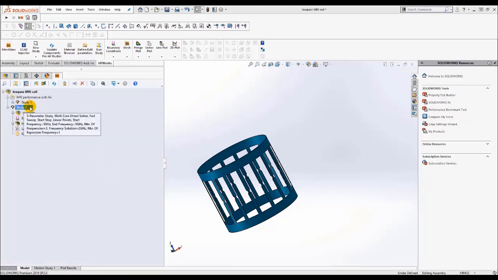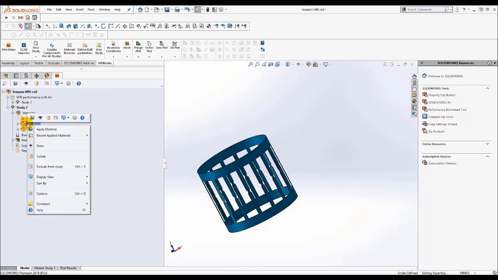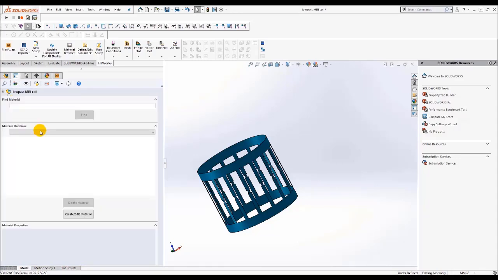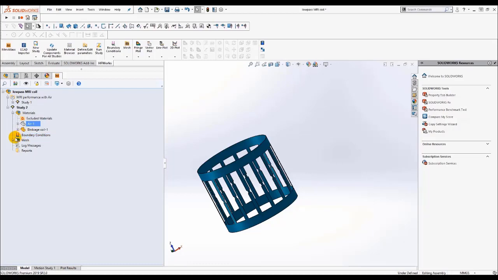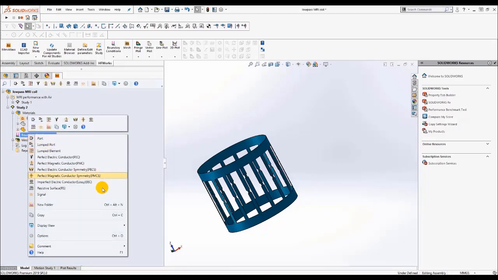As you can see here for this new study, we have 3 different sections. We have the materials. You have to start by assigning your materials, just by clicking on apply. A well organized and rich library will be opened. You just choose your material, then validate it. Also boundary conditions: we have a list of boundary conditions according to your study type. We have wave port, lumped port that we will use for our case. We have PEC, PMC, etc.